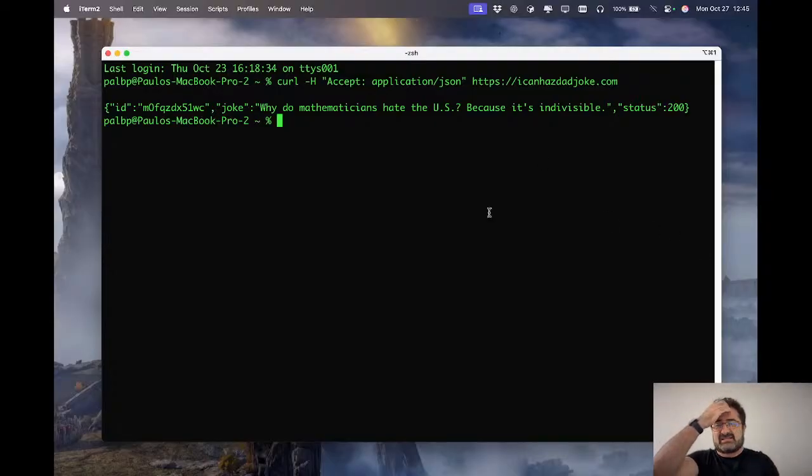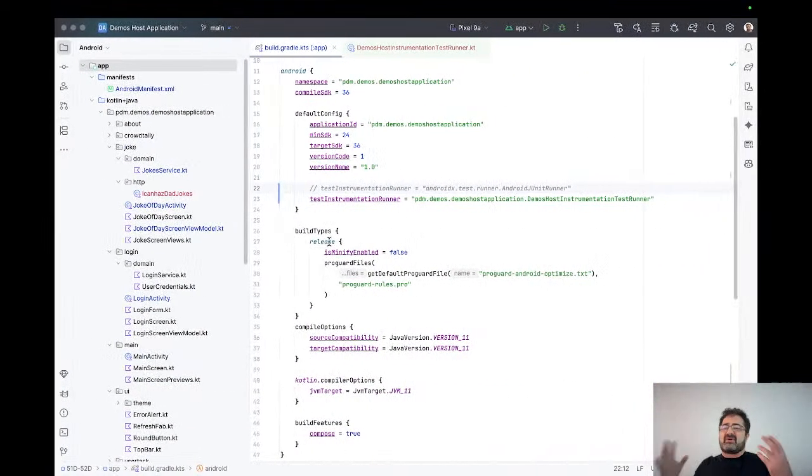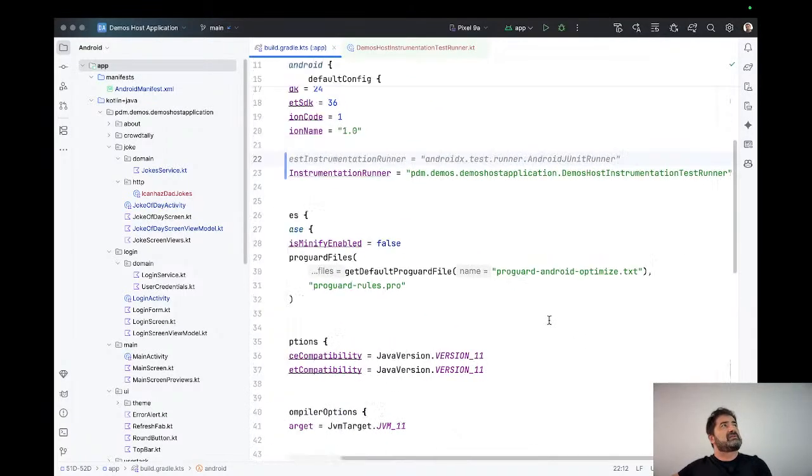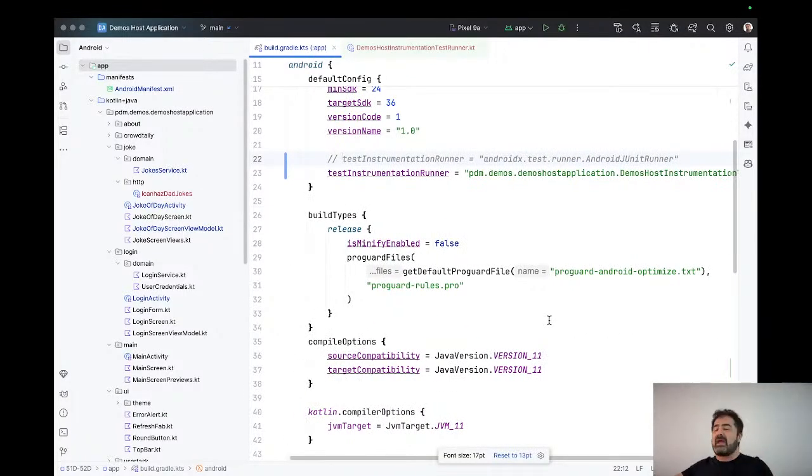Again, let's start by first and foremost, what tools am I using here? I'm using Ktor client. It's a multi-platform Kotlin library to make HTTP requests.